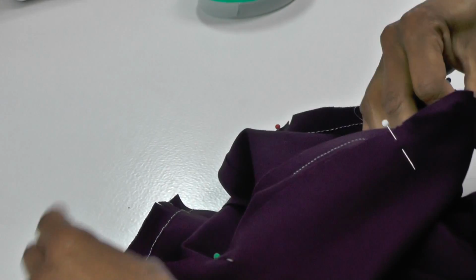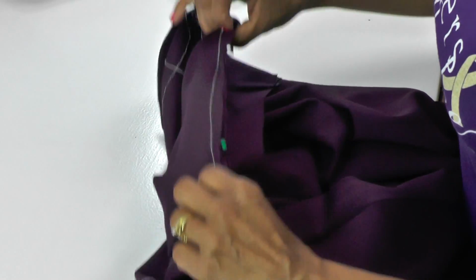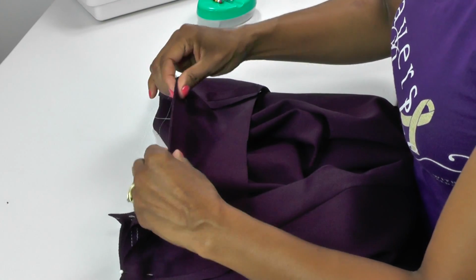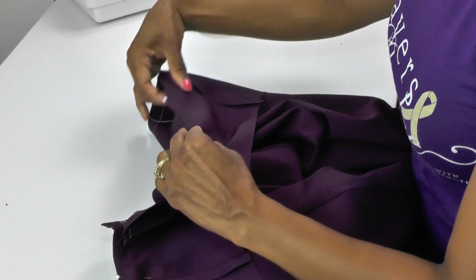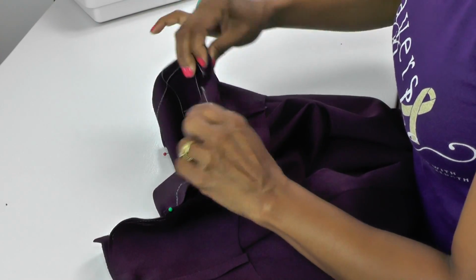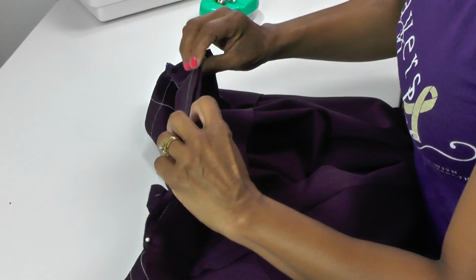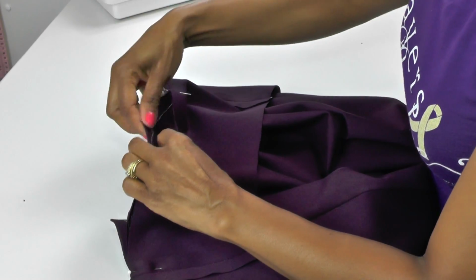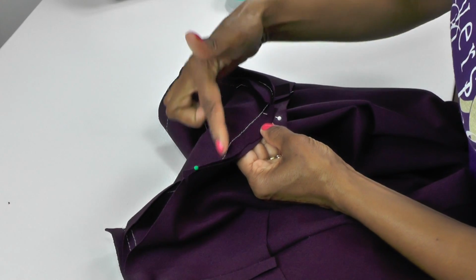Now, going back to the center front of the skirt, check to see if the two pieces of fabric fit evenly. If they do, perfect. Go ahead and pin. In all the areas, if they fit together, go ahead and pin. Okay? If your fabric happens to not fit, if your skirt piece is bigger than your yoke piece, then that's why we put this ease stitch in here.